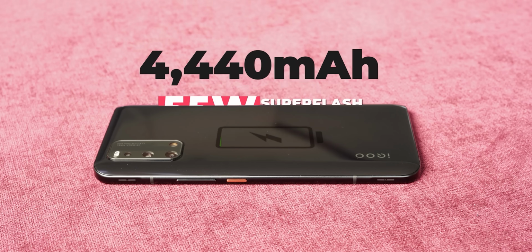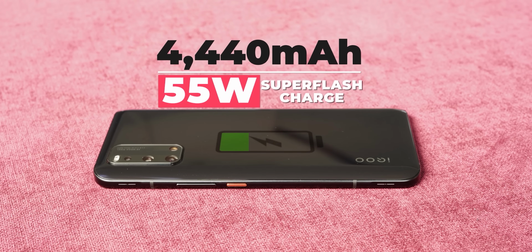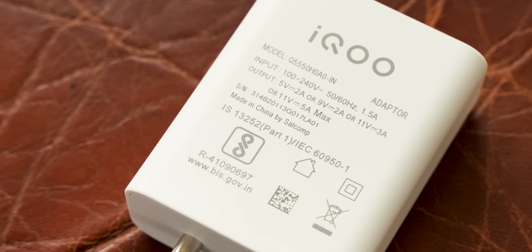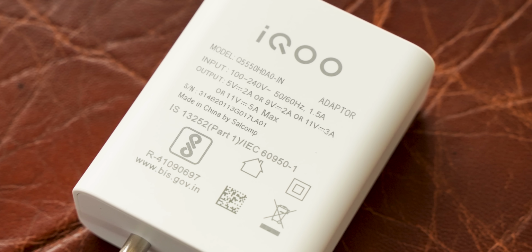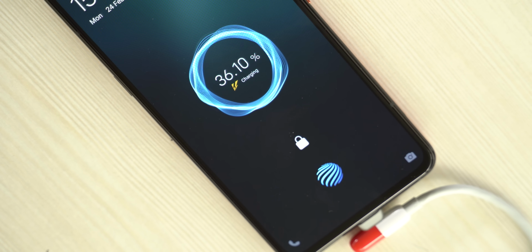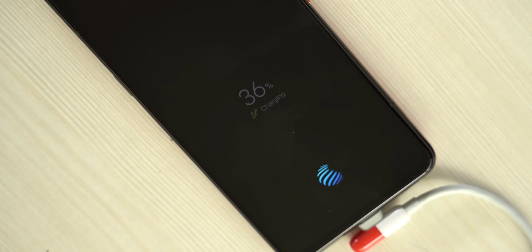Lastly, there's a battery. The iQOO 3 comes with a 4440 mAh battery with an insane 55-watt super flash charger. Yep, we saw the 65-watt charger from Realme yesterday, and today take a look at this 55-watt charger. Now, I haven't got to truly testing the 55-watt charger, but I did notice once that it takes the phone from 10 to 50% in just around 14 minutes, which is just really good.